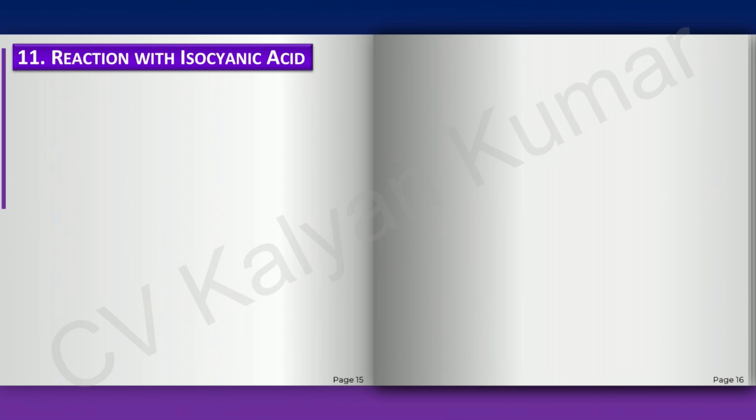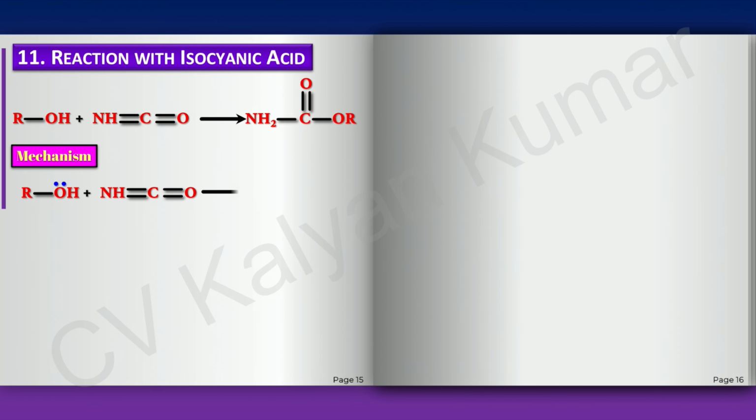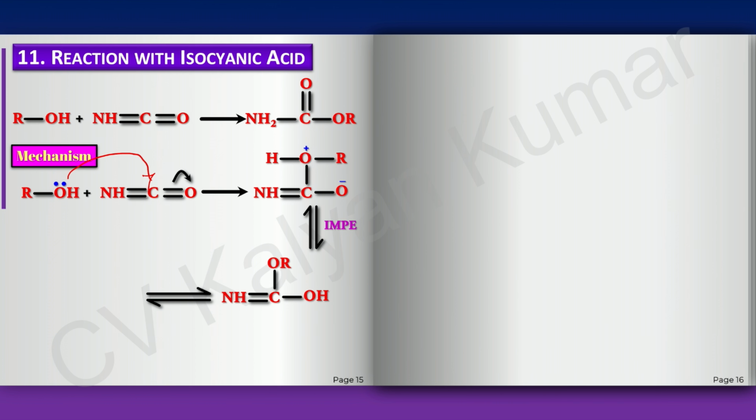The next is the reaction with isocyanic acid. Now this is very similar to the previous one. Instead of using a ketene, we use what is known as the imine, the NH double bond C, and you will get this. Same mechanism as the previous one. This alcohol reacts with this, the lone pair attacks the carbon. I think I have not shown this arrow. So this arrow is there, and the pi bond shifts to O, you get this. Again, it will show tautomerism, because it is iminol, and you'll get this amide. It's amide as well as an ester.